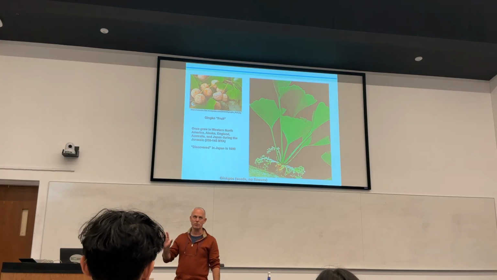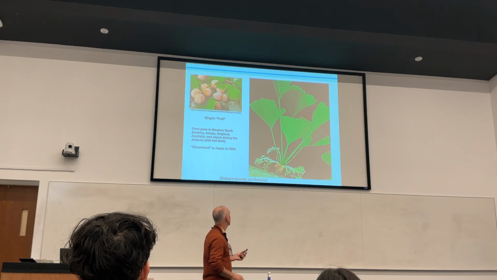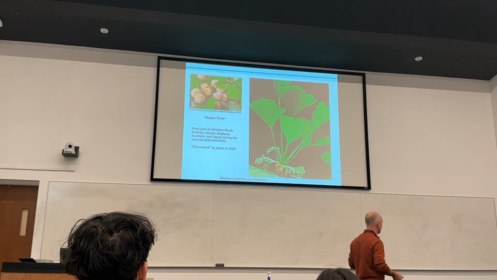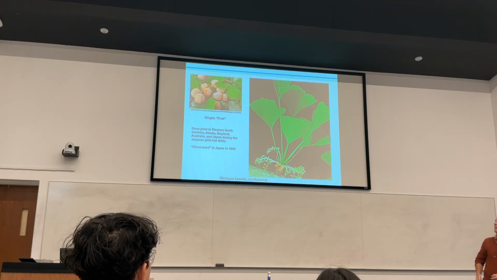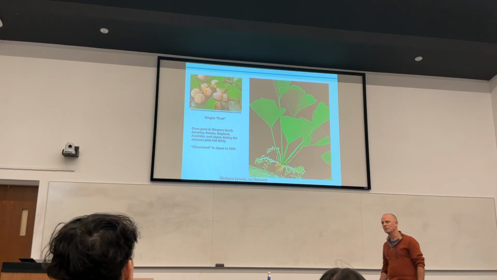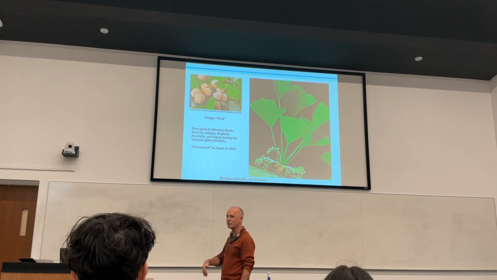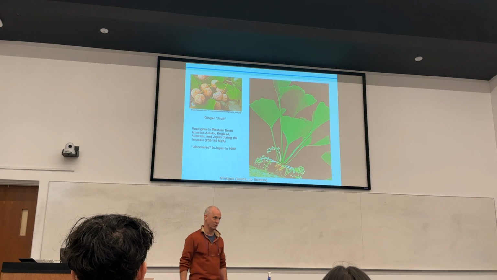Now, these trees come in male and female varieties. There are trees that produce that, and then there are the males that produce the pollen. When these trees were rediscovered, people decided to plant them as street trees. They didn't know about that part, so they planted the female trees until everyone started complaining about the horrible smell. And then they discovered, oh, there are the male trees, which look the same but don't produce these fruit-like things. And so now, anytime you see ginkgo trees planted, they're all male versions.